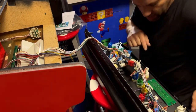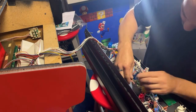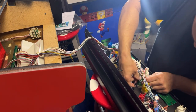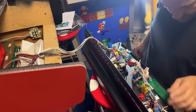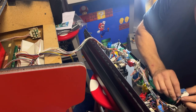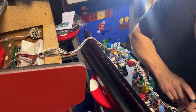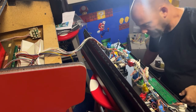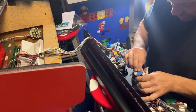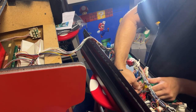So here's our C button. This is the different color micro switch. So for some reason it was on C, that was a different color. This is start, player one start. Well, at least getting stuck in that test screen helped me figure out where the buttons go. Labeling them.